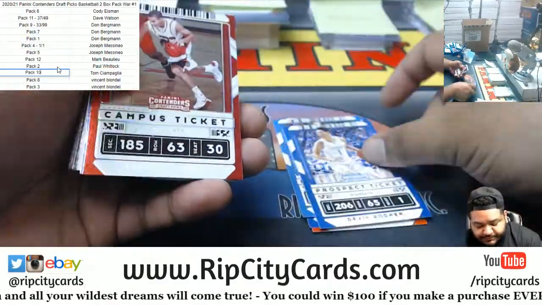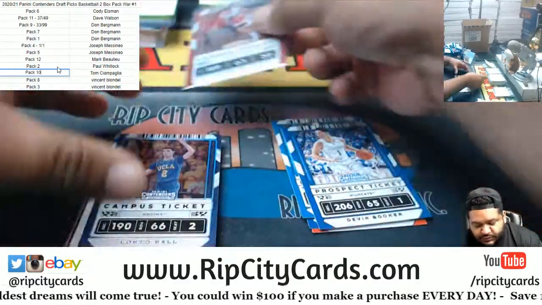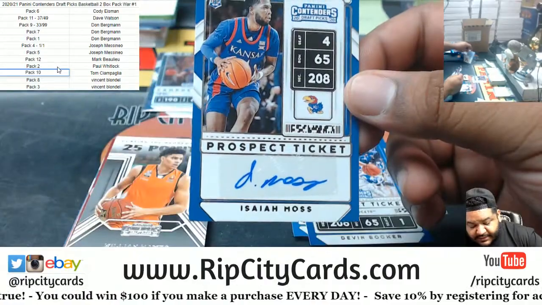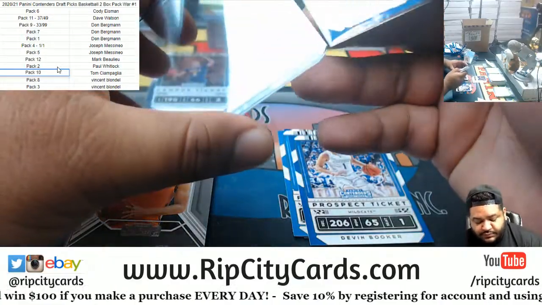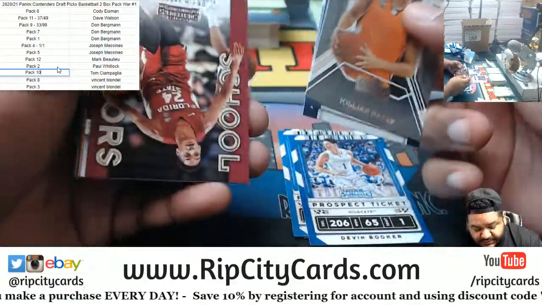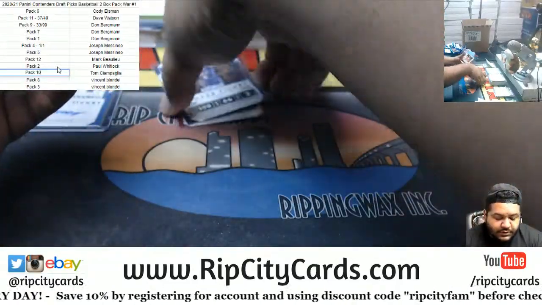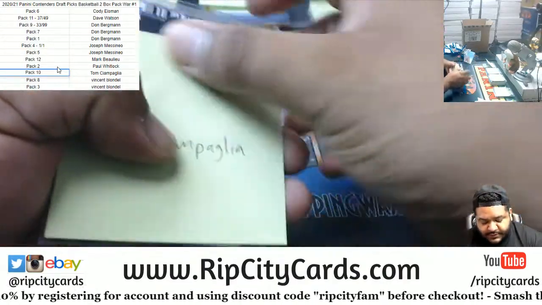Oh boy. Steph Curry. A little chromey action. Lonzo Ball. Isaiah Moss, the rookie autograph. You know, I say it all the time, but you never know which one of these guys could turn into an absolute stud in the NBA. So say your prayers and eat your vitamins. All right, there you go, Tom.